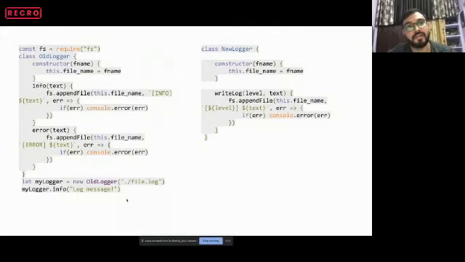Now let's say we change this functionality and we come up with a new logger, and there is only one function which will expect a level and text, so the whole functionality is changed.